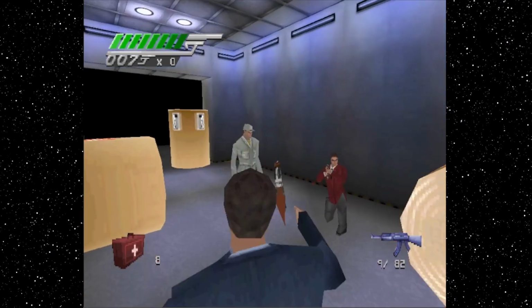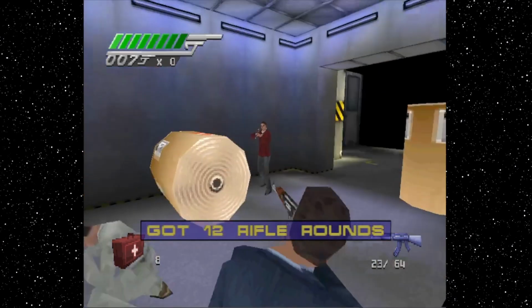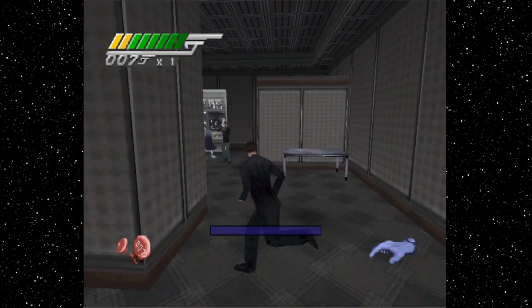Luckily, there are medical packs that you can use to replenish your health, and most every enemy drops bullets you can use to replenish your arms. The game also lets you use special equipment during certain parts of the game, mainly to open doors and other things you must do to progress.